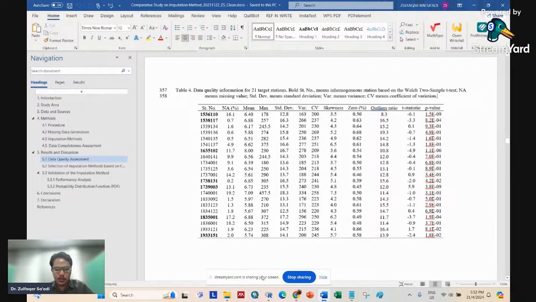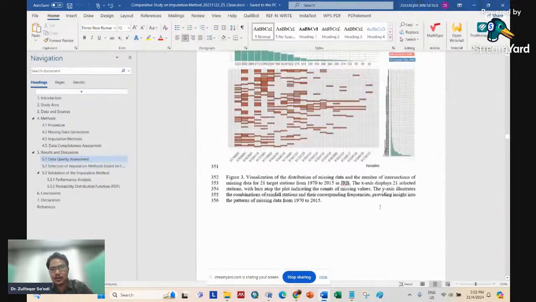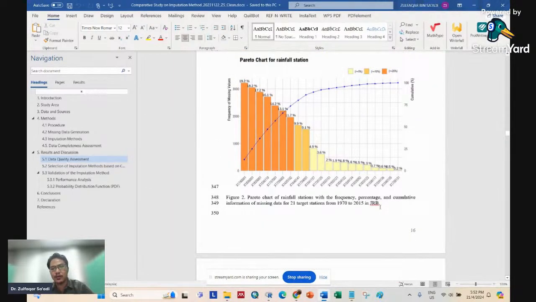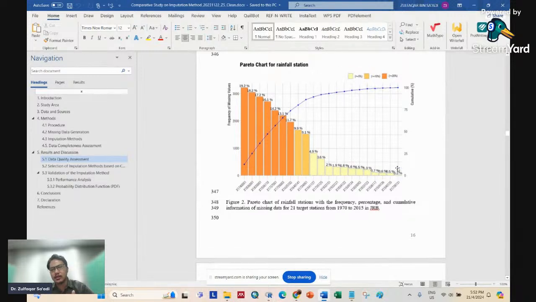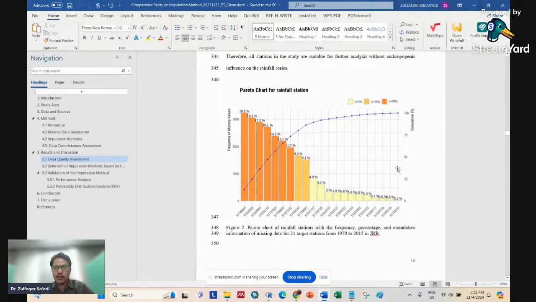I think that's all for today. These are some of the statistics you can use for missing data assessment. But if you have any other statistic that you can calculate, it's up to you. You can add more, and you can improve if you find any other table. But I have done another one to visualize missing data. But I think the Pareto chart is very nice. It's better than the other one that I used. But I have provided that tutorial previously.